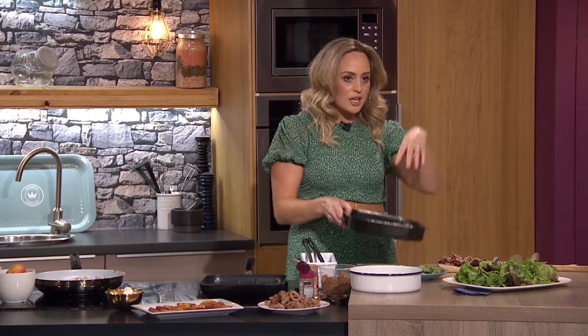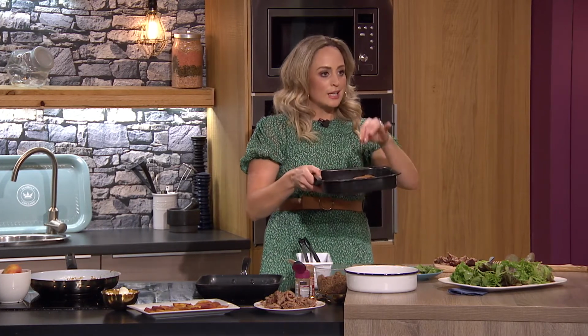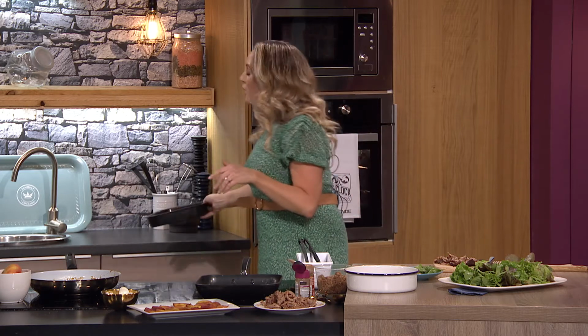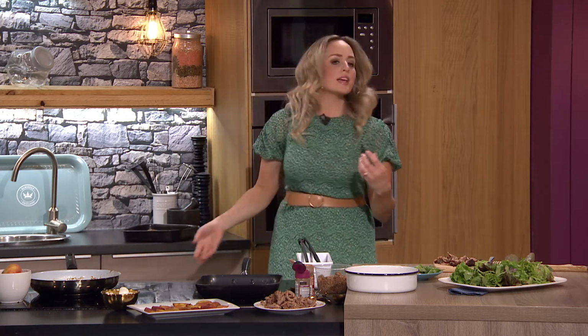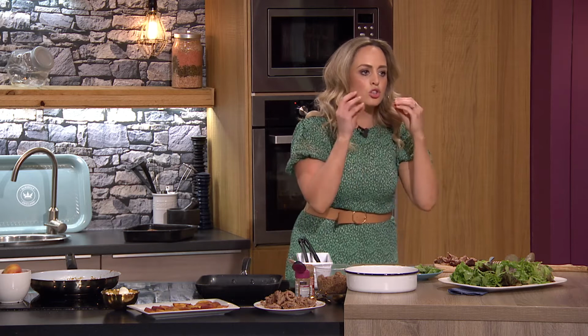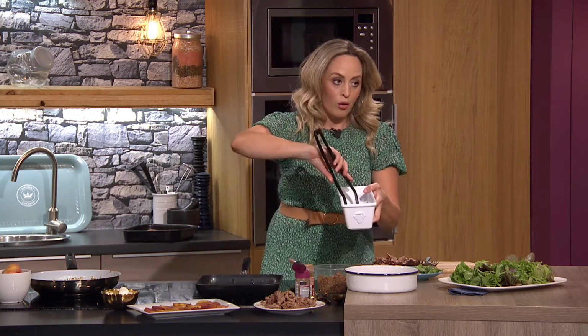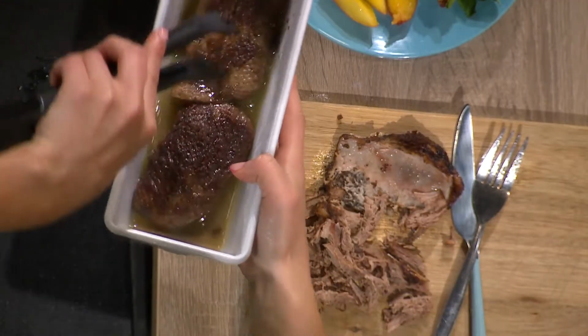So what I've done is I've sprinkled on some Chinese 5 spice, a little bit of cinnamon. So you could roast this in the oven, do it on the barbecue, but if you confit it, it turns out so succulent, so juicy, like melt in the mouth, full of juice. So has this become now your favourite, like you're recommending this if you have a slow cooker, do it this way? So these are 2 that have come out, right?